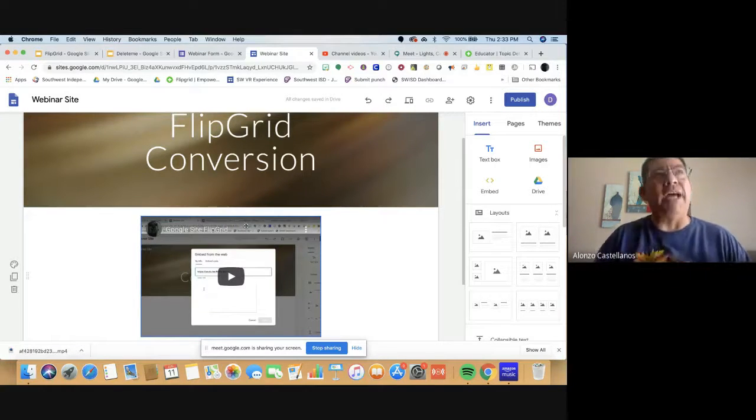Really, if you haven't used Google Sites in a while, I know a lot of you said no. If you haven't used Google Sites in the last 3 or 4 years, they did a huge upgrade about 3 or 4 years ago. When you log into Google Sites, you'll be able to see Google Classic, and you'll be able to see new Google Sites still out there. I think they're not allowing you to use Google Classic anymore, but this new Google Site is so much easier, so much friendlier to use. And if you want to do a session on Google Sites later on, let us know. We'll get that going for you. But this is one way of using it.